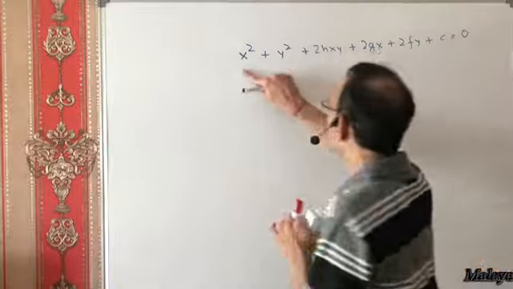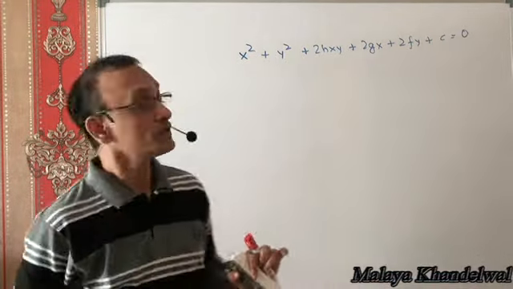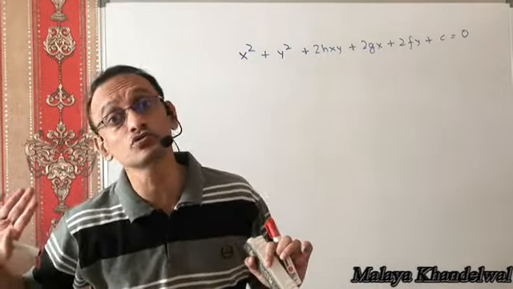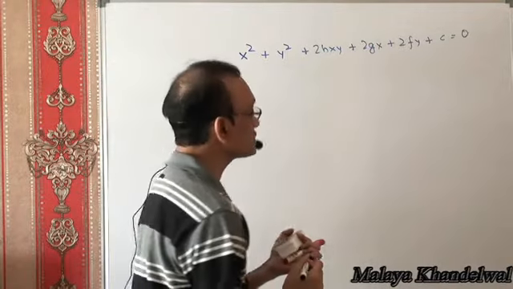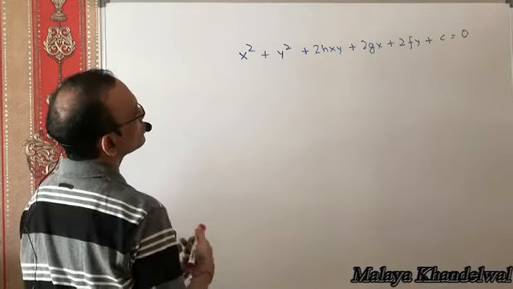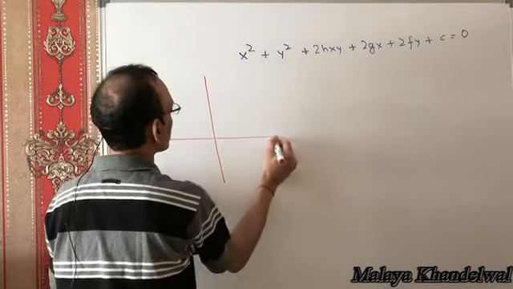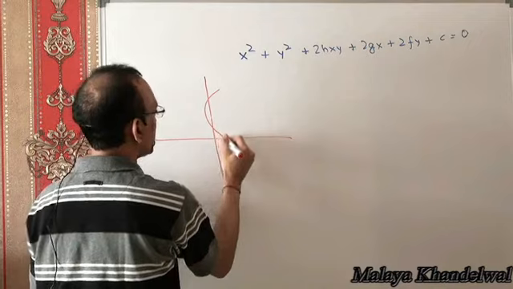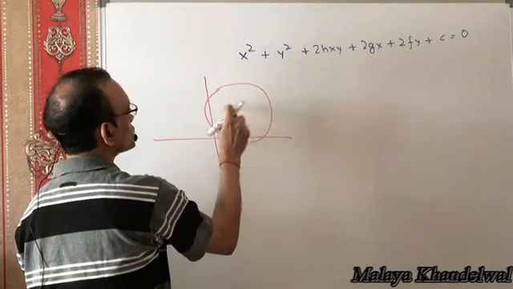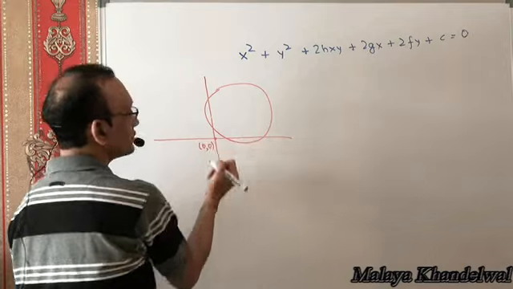So here we have the equation of a circle given to us, and we want to find the condition that this circle passes through 3 quadrants but does not contain the origin. That means we want this circle to be something like this, say. It could have been like this. For example, in this case it passes through 3 quadrants. Do you realize that? First quadrant, second quadrant, and fourth quadrant, and the origin is not contained here, right?